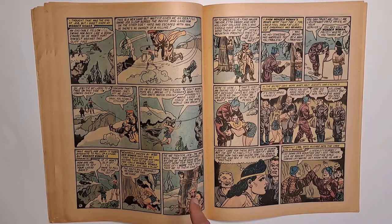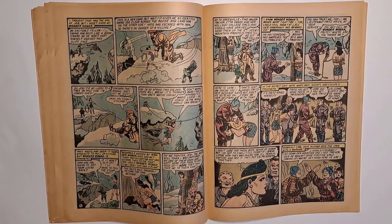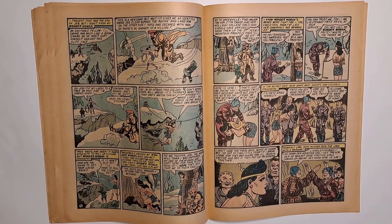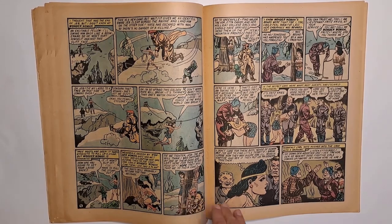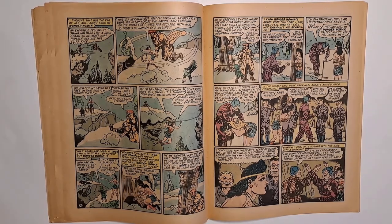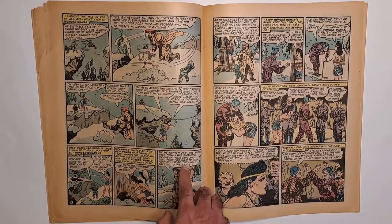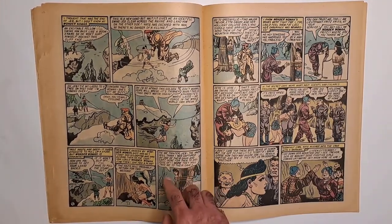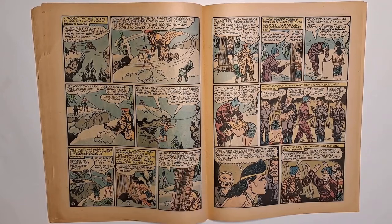Now, this is very early on in Wonder Woman's lore. I think she's being tied up by her own lasso, and you know what that means nowadays. It's like she gets depowered and stuff. That doesn't seem to be the case here. So she's just tied up by her lasso, or maybe just tied up by rope or something. But she's like, "Tie me tighter, Jeb. The Nazis will think I was captured by one of their gang and left here." So it's all a ruse, right?